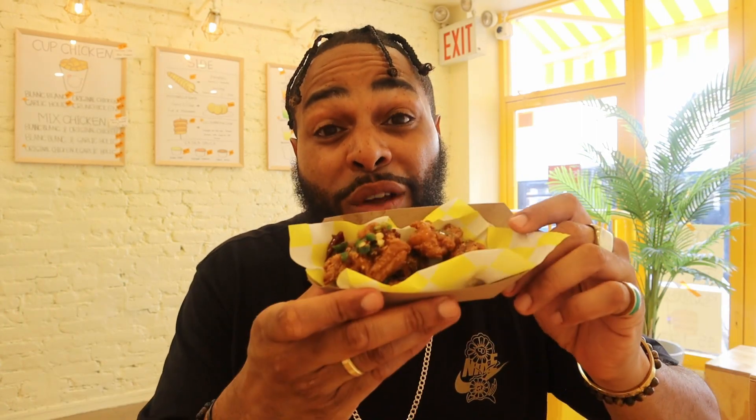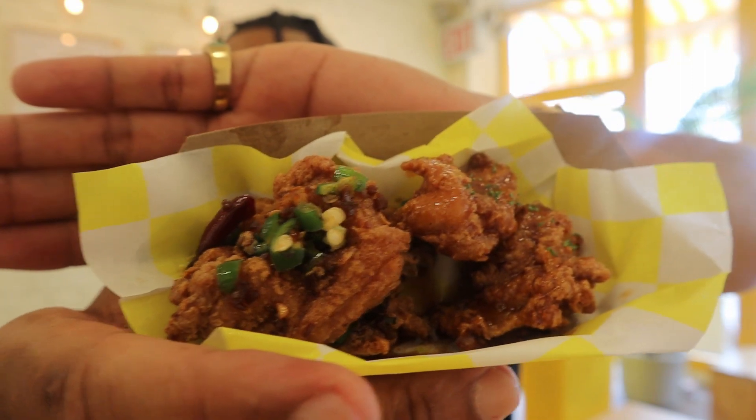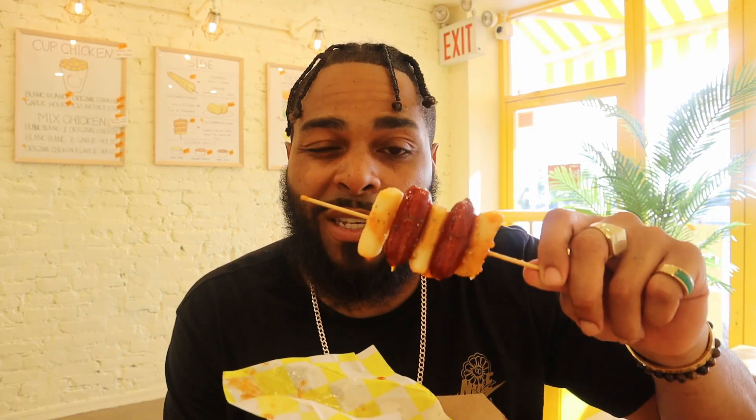All right, guys, you know we saved the best for last - that is the Korean fried chicken. The one with the spices and peppers is the garlic fried chicken, and the other one's the original fried chicken. When you take your first bite, you get an initial taste of sweetness, but then other things start to play in - the crunchiness, the juiciness of the chicken on the inside, and I feel a little bit of warmth heat up. Really good, guys. The garlic fried chicken - wow, full of flavor. It has the spices and peppers that add a nice kick to it. This is a must-have here, guys. On a scale of one to five: the Pornado gets a 4.6, the mozzarella bomb a 4.7, the rice bubble sausage a 4.7, the original fried chicken a 4.75, and the garlic chicken a 4.65. Really good, for sure.